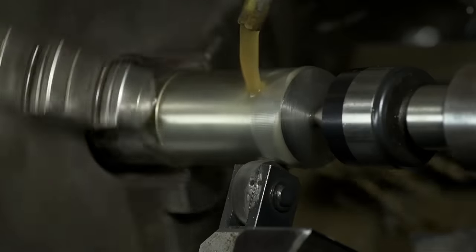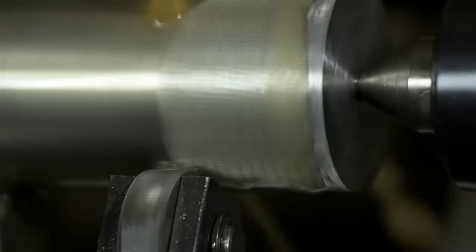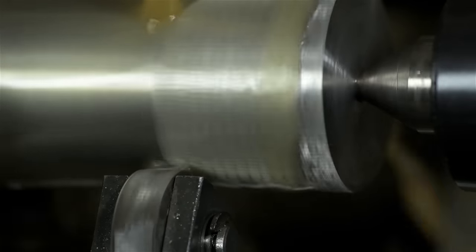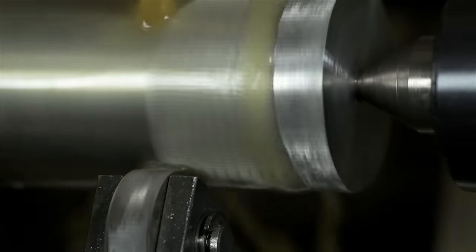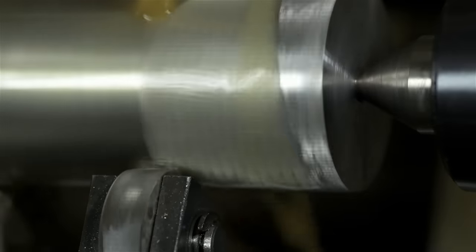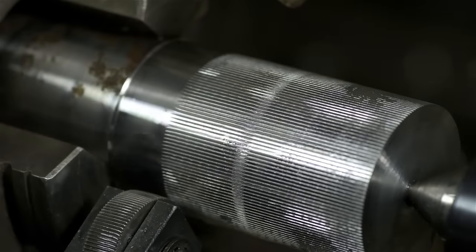It's sort of pushing its way in deeper and deeper, upsetting the metal, pushing grooves into the stock and moving material up into the negative space of the knurls, if that makes sense. But little pieces do break off, and hopefully the coolant washes those away. If too many stick to the work, they risk being worked back into the material, and you don't get very clean knurls that way.